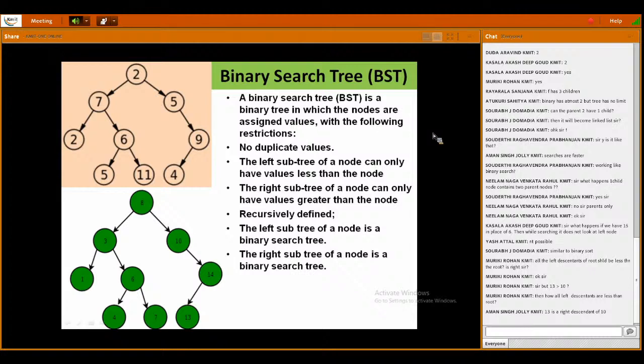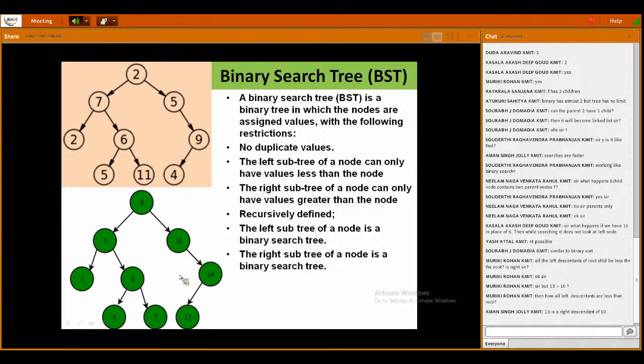Then how are all leaf descendants less than the root? Which one are you talking about, Rohan? The leaf descendants on the left-hand side will be less than the root. 13 is the right descendant of 10.